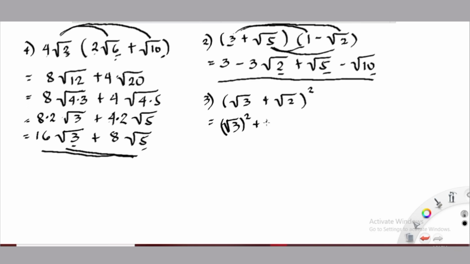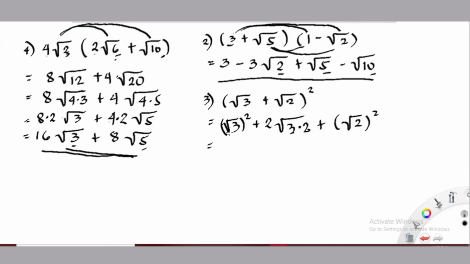Multiply natin itong dalawa na to, then times 2. So, ipakita natin. Sige, 2 times itong dalawa. So, just multiply the radicands. 3 times 2. Alright? And then, for the third term, square the second term. So, square ng square root of 2. So, that's square root of 2 squared. The same. Itong dalawa, the same ang ginawa natin, in-square natin. Sila yung mga outer terms natin, first term and the third term. And for the middle term, minultiply itong dalawa na to, that's 3 times 2, and then times 2. Kaya may 2 sa labas.